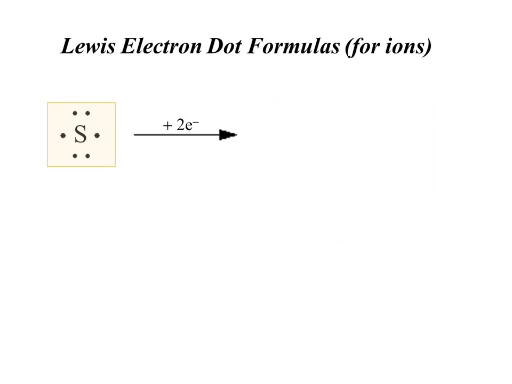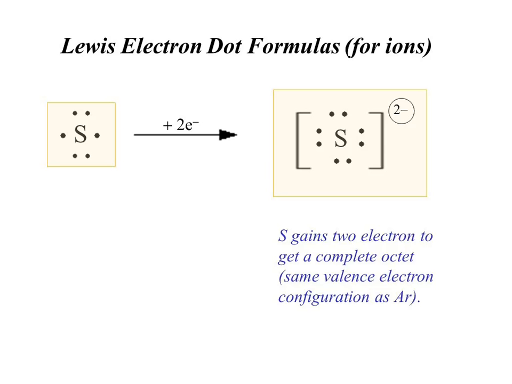Okay, so I think only one more. A neutral sulfur atom, actually sulfur is in 6A. Oxygen and sulfur are both in 6A. So you see the 6 valence electrons represented there. It's got 2 parking spots. It picks up 2 electrons. And in doing so, it now runs around with a -2 charge.